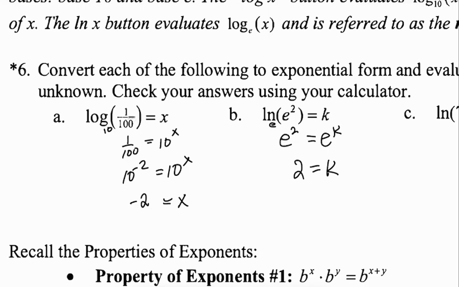Now, why does it cancel like that? When these two are sitting next to each other like that, since a natural log and an e are inverses of one another, the answer will just be the power. But this is how you can prove it to yourself or show it. Okay.